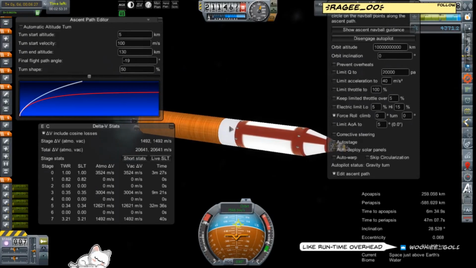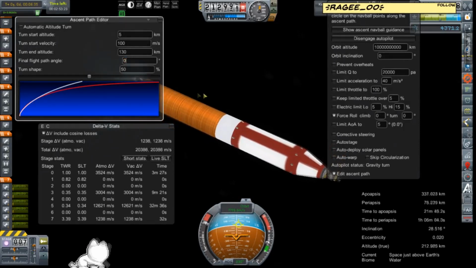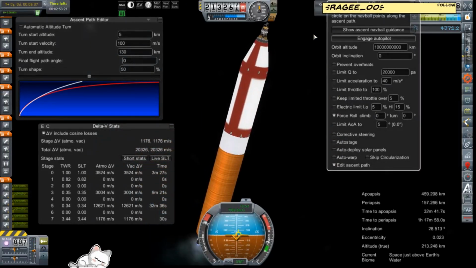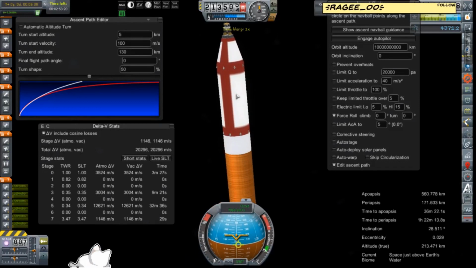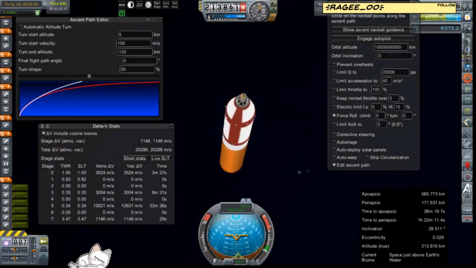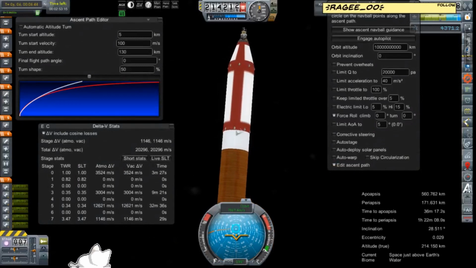Yeah, I could do. But then it gets the ascent guidance upset and I might as well just run full throttle. And I'm going to have to shut that down in a moment. It's fine, whatever. Whoa, it's got a bit mad. Whoa! What are you doing? No! No! Okay. I mean, it's up there. It's got 1,000 meters left in the tank.